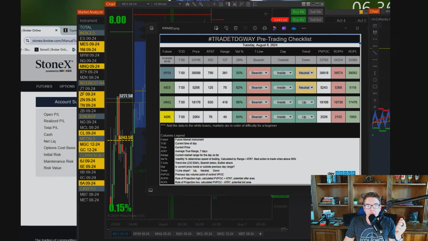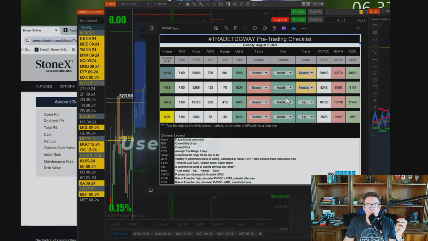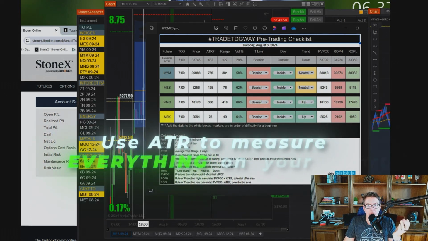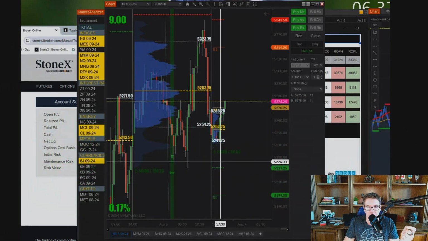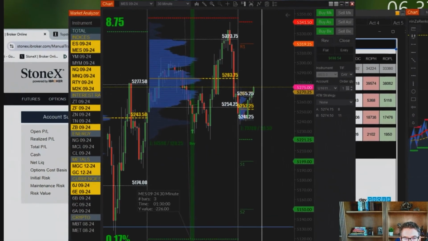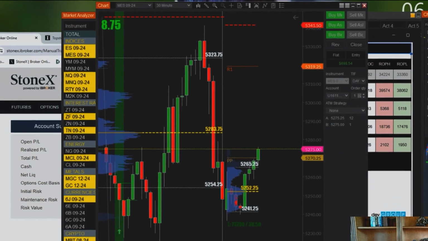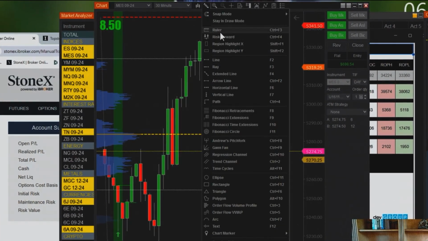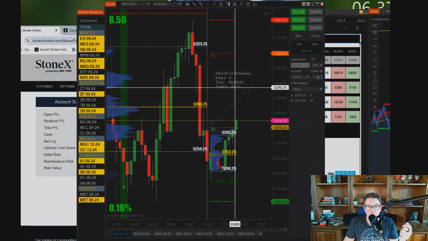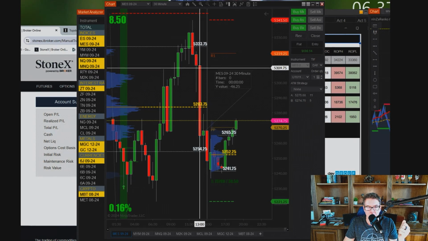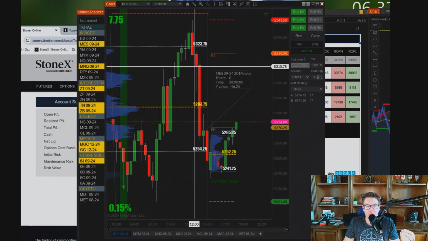All right, and then the final thing that you can do with volatility is you can use it to measure essentially everything in a percentage of ATR. So let me give you an example. What we want to do is go look for what we would call an expansive candle. And why would we call it expansive? So let me just measure this candle right here. We're going to go from here to here. I'll crop the wicks a little bit. That is a 46-point candle in the MES. Again, we're talking about a 30-minute 46-point candle.